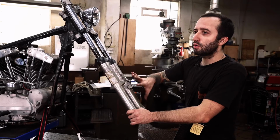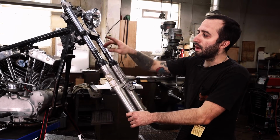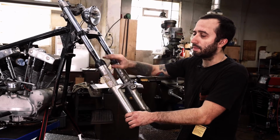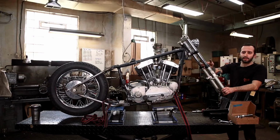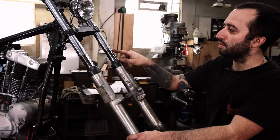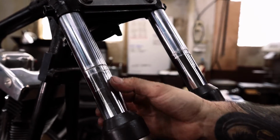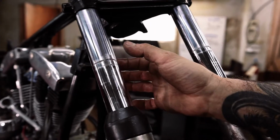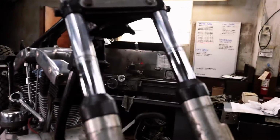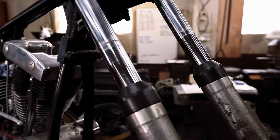But if you weren't going to do that, you might not need to actually take your front end all the way apart, but if you have some oil leak getting past the seal, you're gonna wanna replace that. And you can tell, this is a telltale sign, you can see it on both tubes, of the oil getting past, because when this is compressing, the seal isn't actually cleaning off the rest of the oil off the tube, so you get these really pronounced rings on the tubes.